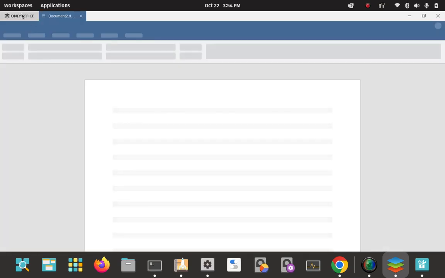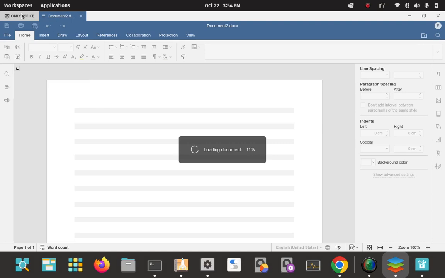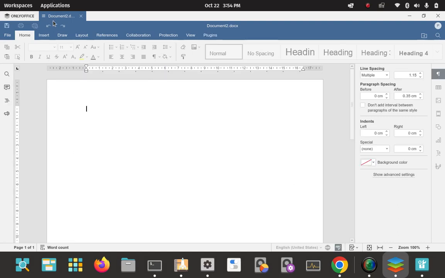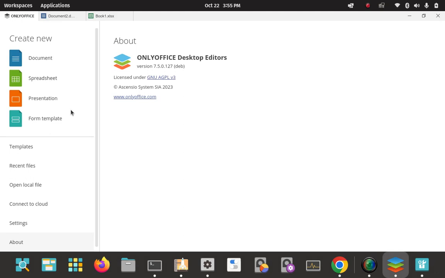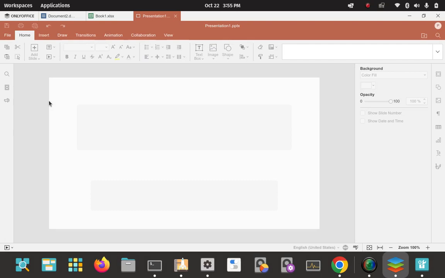Okay, it's kind of different from what I expected. Like I want standalone launchers for each one rather than having them all launch in the same window. So, like I said, this is my first time using OnlyOffice. So I don't know if this is the best way or the only way. Certainly it isn't the way I would like to have things.